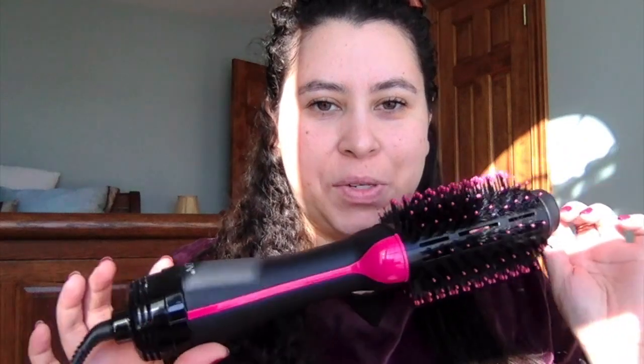I don't need to get it jet straight, like super flat. I don't like that look. But with these little parts, I will just go in with a curling iron, like when I curl my hair, to get a little beach wave, and it will be just fine. I really like what this does. So right now I'm going to finish the rest of my hair and I will show you what it looks like at the end.